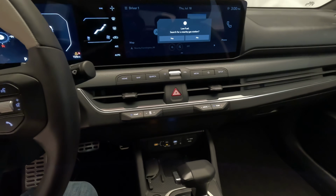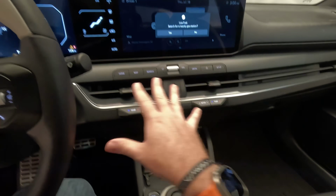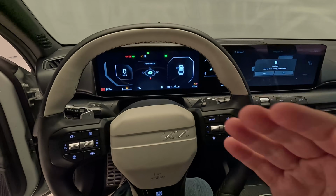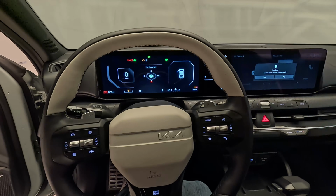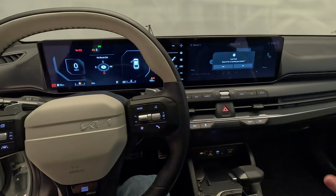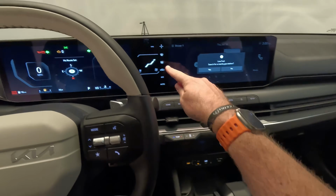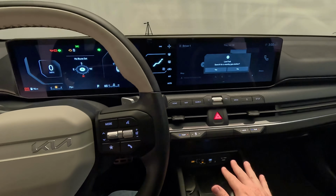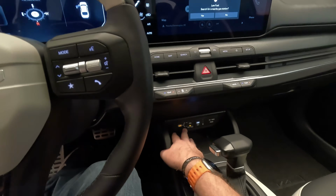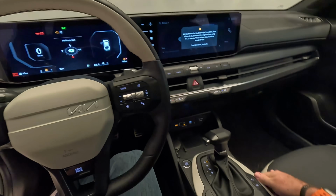So I'm also here checking out the new Carnival, and it has that dual function screen. This, I feel, is a better setup, although at typical eyeline, this is my eyeline right now, you don't really see that helper screen too much, so they're still working through some things, trying to clean up the look of it, but I like it well enough. You get physical controls, you also get some digital controls, so I like that well enough. A few physical hard buttons right here, volume roller knob, Qi wireless charger, USB-C interfaces, but we do have wireless Apple CarPlay and Android Auto.